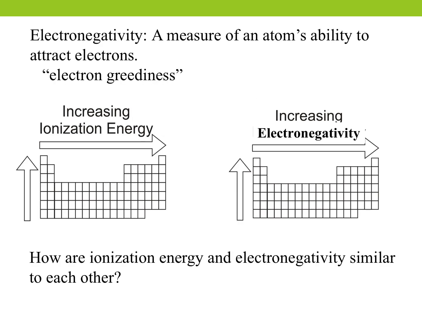Okay, so now let's look at the trends for electronegativity and ionization energy put together. They both increase up and to the right. So why is it that the elements that are the hardest to take an electron from are the ones that want to steal electrons from other atoms? Or why is it that the atoms that want to just give up an electron easily don't want to take electrons from other atoms?